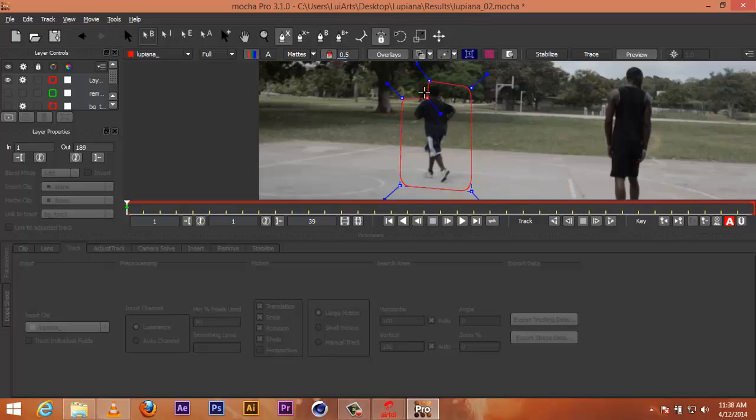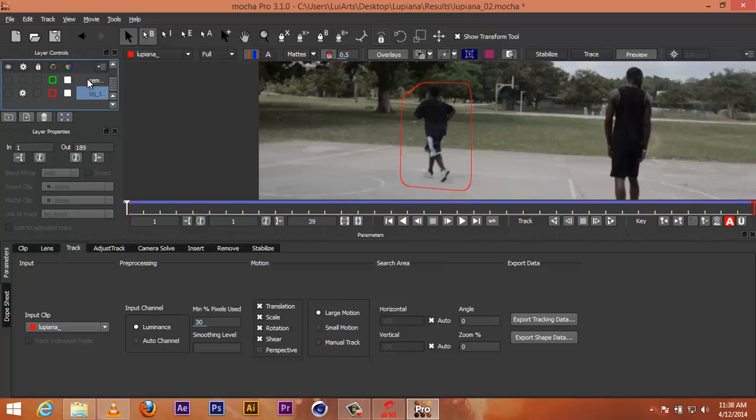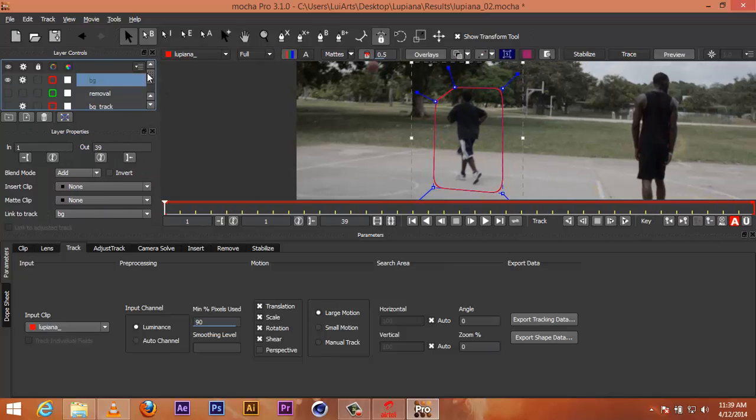It's not supposed to be that perfect. Okay, and let me rename BG to background, and then my screen is really small, so you can see.